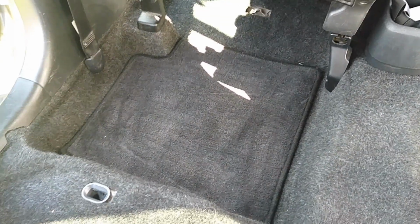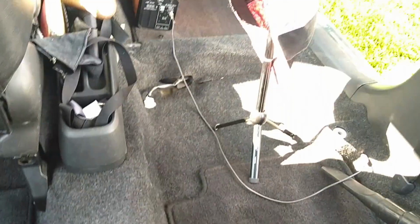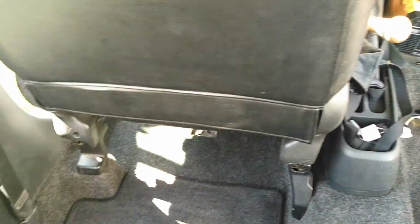Okay, so I'm officially vacuuming out the rest of my car, van, whatever, Scion XB. I have got the back end all cleared out. Those are just my yoga mats. All my stuff's outside on the ground. I'll show you my floorboards real quick. Yeah, sparkly clean.